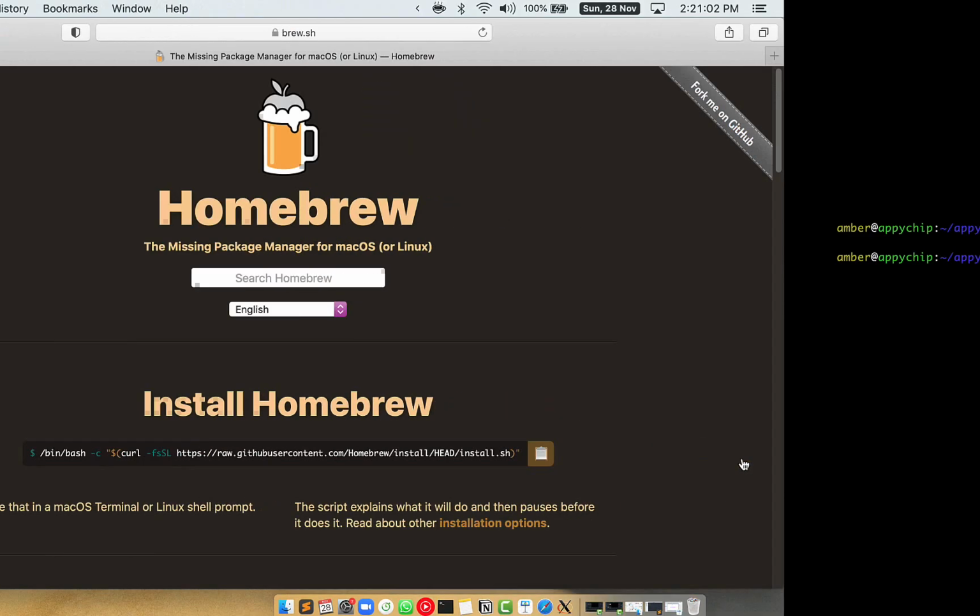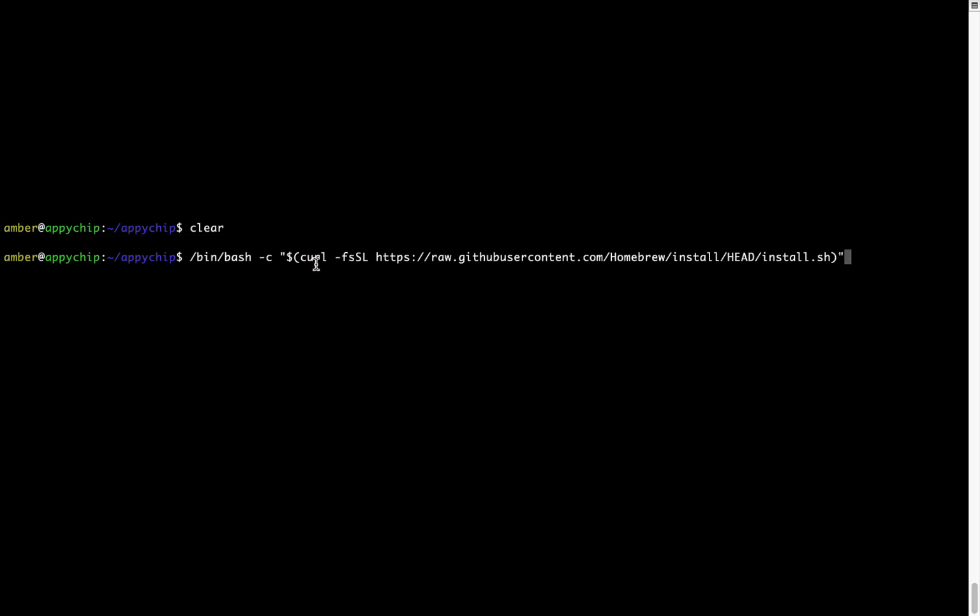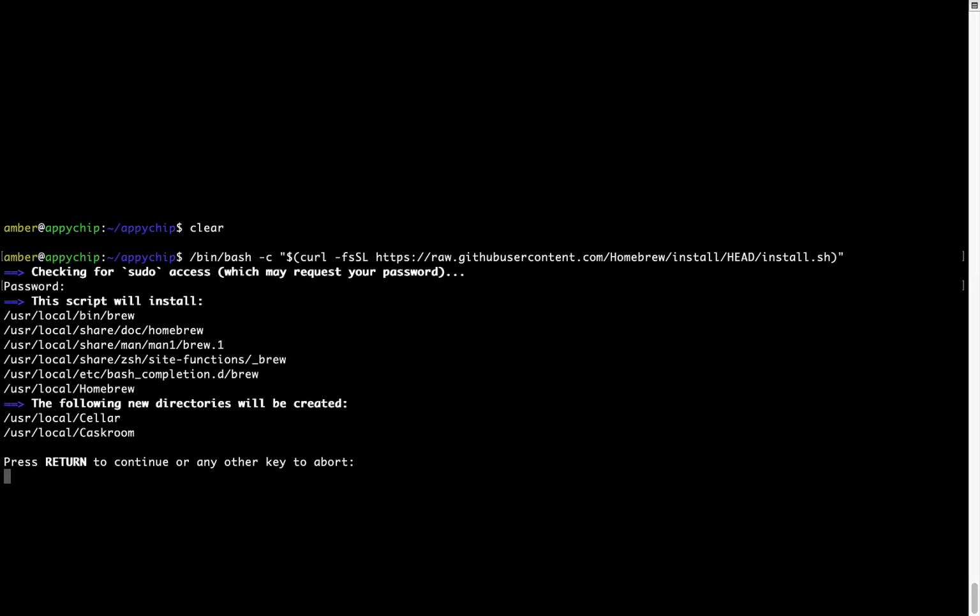Once it is copied, you have to go back to terminal, right click, paste. Now that the command is copy pasted onto this terminal, press enter. This will start Brew installation. Now it is prompting me to enter my user's password on Mac. I am going to type the password now, but it won't be visible on your terminal. Once you have entered the password, simply press enter, and if the password is correct, the script will continue.